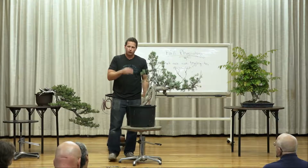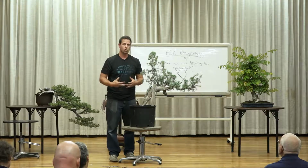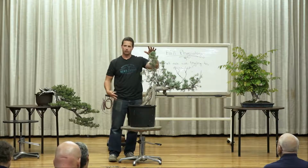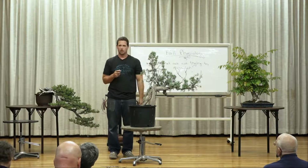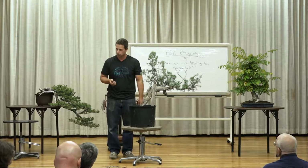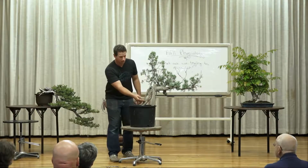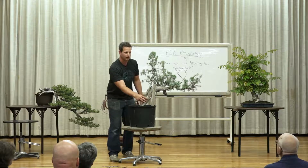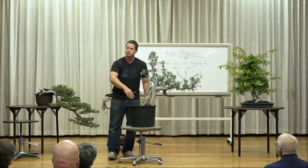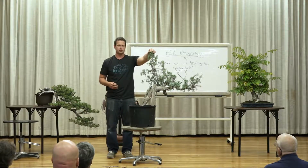So if we first collect a tree out of the mountains, or we dig a tree out of the field, or we have a tree whose root system and foliar mass connection has been compromised, do we want to be cleaning a living vein? No. Why not? Okay, it needs to recover, because if we reduce that bark mass, we automatically open up to more moisture loss as the water's moving from the roots to the foliar mass, okay?